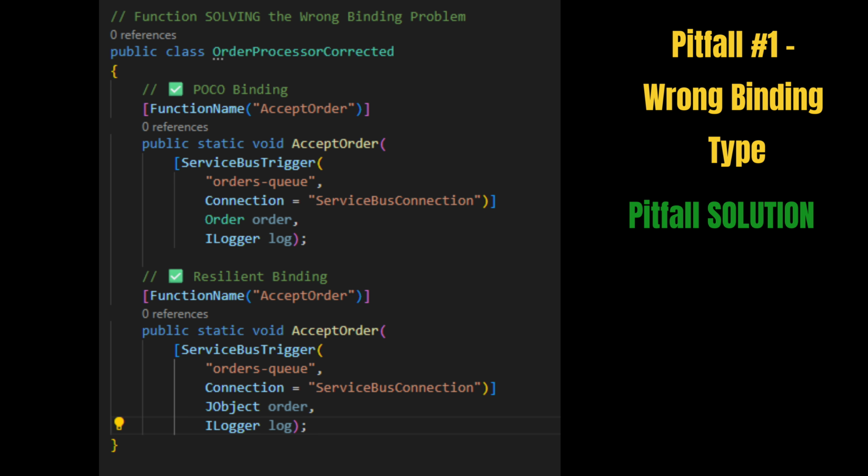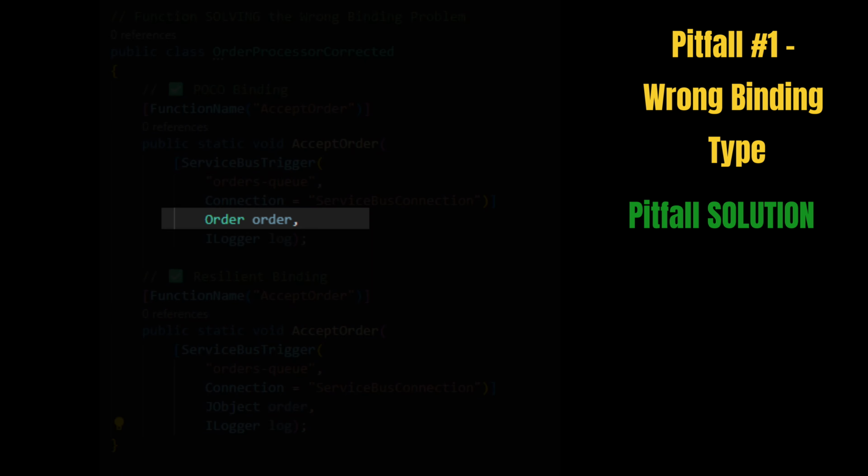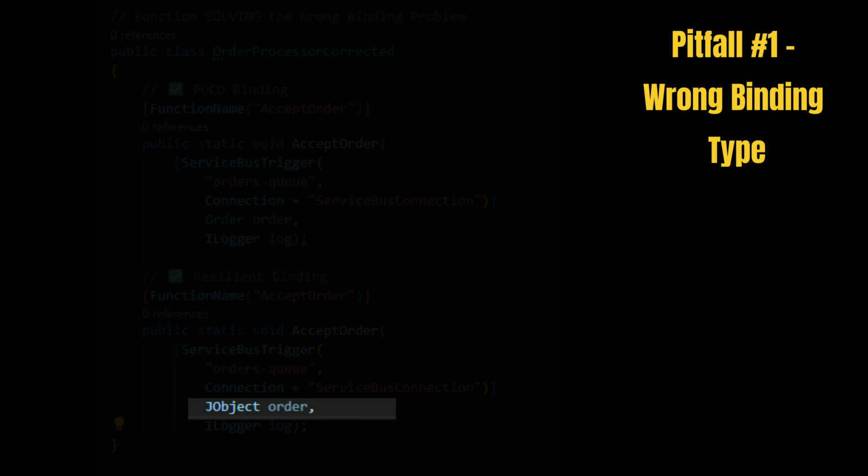What is the fix? The fix is to align your parameter type with your trigger's payload. If your message is JSON, use a POCO or a JObject. Add null checks, add fallback deserialization, and when you're dealing with evolving schemas, go with JObject. So there are 2 ways to deal with it. Use the same class type or the POCO type, which is Order, which is what is being deserialized over here. The function runtime automatically converts the JSON to this particular type. That's one solution, and the other solution is using JObject, because the incoming payload is a JSON payload. So the JSON payload can be deserialized into a JObject as well. So that's another solution for this.